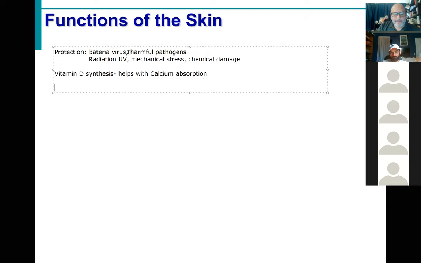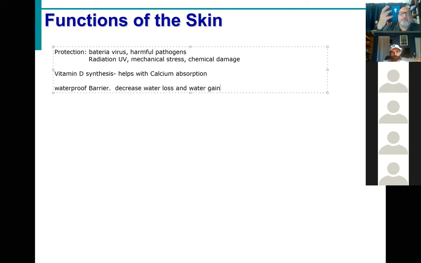Excellent. It also helps to form a protective barrier, and that important waterproof barrier works both ways, to decrease water loss and water gain. As we talked about, when you take that bath, you don't blow up like a balloon from absorbing all that water that surrounds you. But at the same time, maintaining the moisture inside of our body, because after all, remember, 60% of our body weight is water. We want to be careful about losing it.